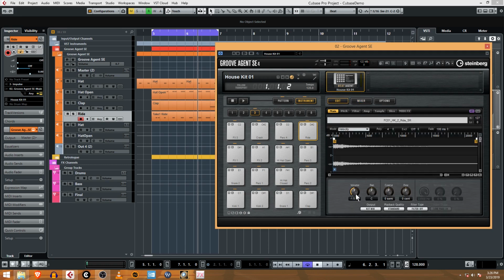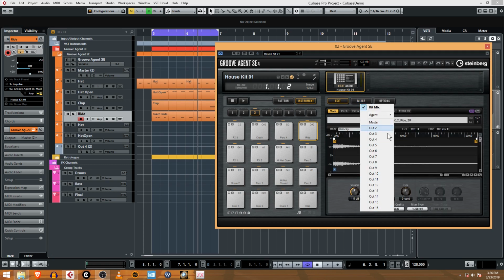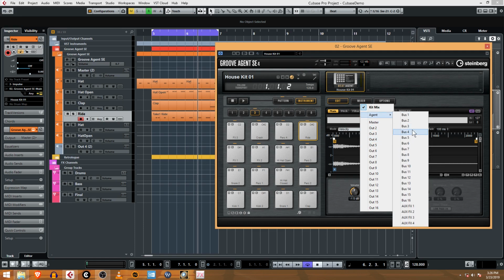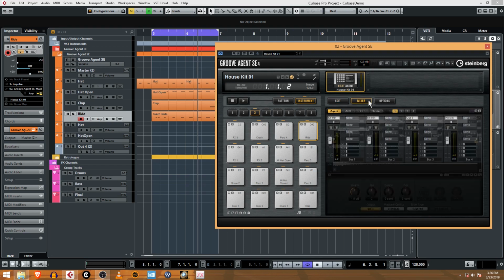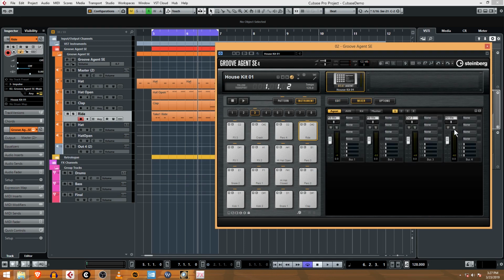I find it really confusing. But output 4, what's agent do? Oh, I think that's what we want. Bus 4. Let's try that. So now bus 4. There we go. So now the output of that is now output 4. Man, that's confusing.